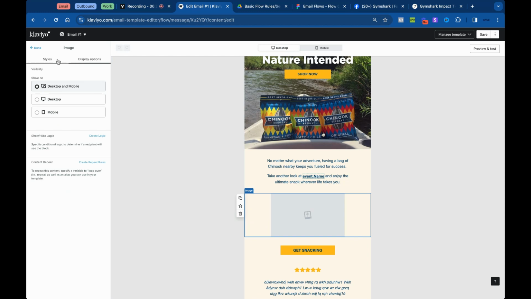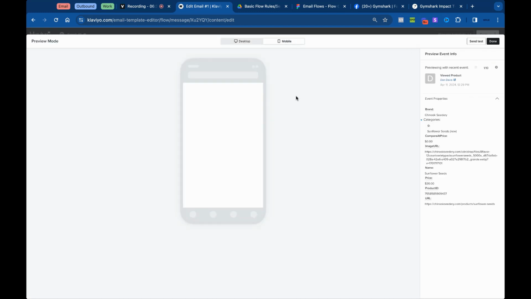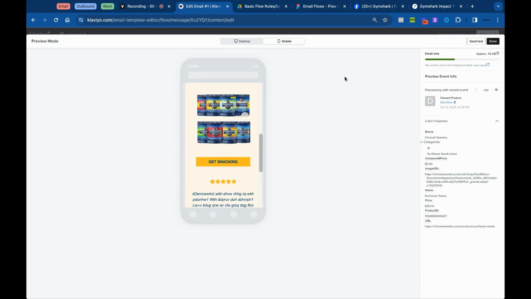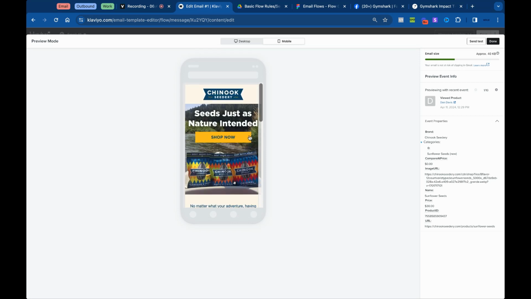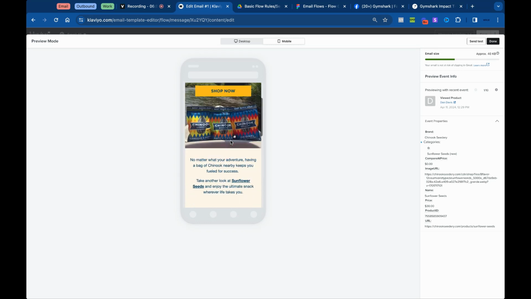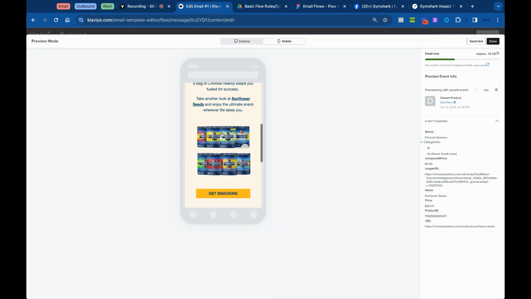And the display options we have are desktop and mobile, so you can view it in mobile. And if we look over here, we can also view this in mobile as well. And it's going to go ahead and preview that image. And with these browse abandonment emails, we're keeping it simple. We want them to just come back to our website and finish window shopping. So it's very, very direct, and it's very much like see just as nature intended, and a huge CTA right here. And we make sure they see the product, if they didn't click right here, just to make sure that they get snacking right there.